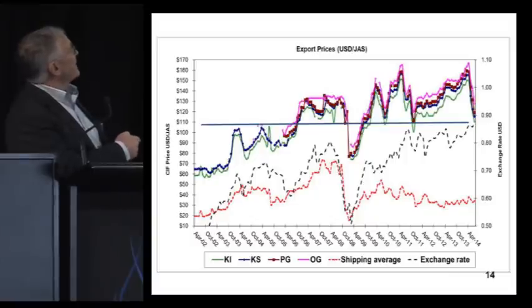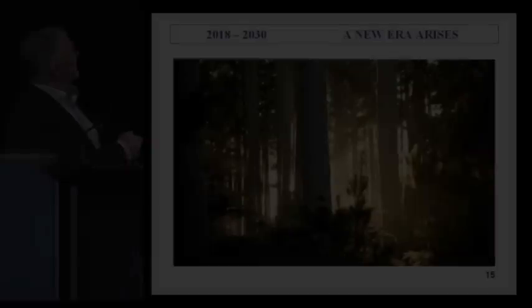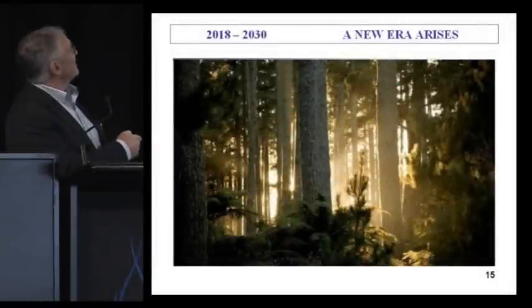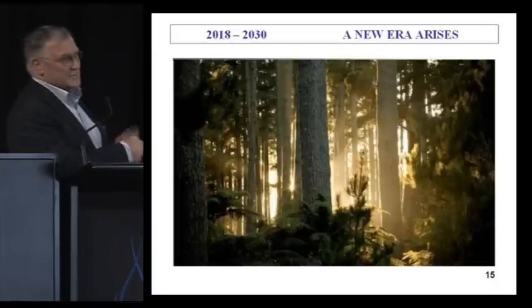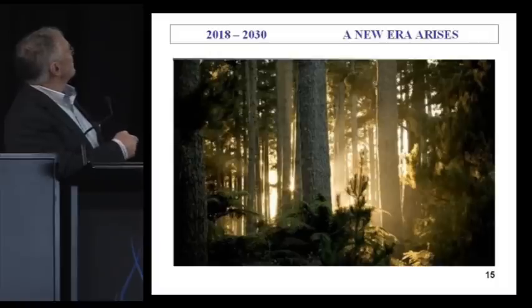At the time when that price increase was occurring, right through the first decade, if you like, up to 2008, the profit margin was completely eroded because the shipping lines went with it. So they sucked a lot out of what was being gained, more or less. I'm being simplistic, but you can understand the point in that sense. And the exchange rate was wandering around at about 70 cents, so that wasn't too bad a return.